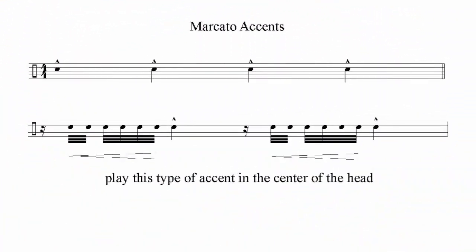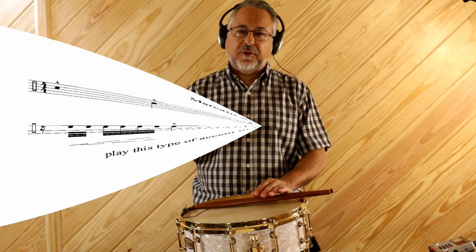There is one more thing that I want to talk about, and that's marcato accents. I was just glancing and I saw a few. Those are the rooftop accents. I know a lot of you know about this, but I might just go over it just in case. Those accents are pretty much the heaviest accents you're going to play on a drum.